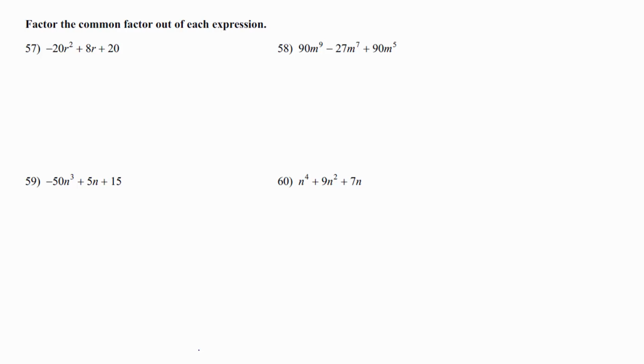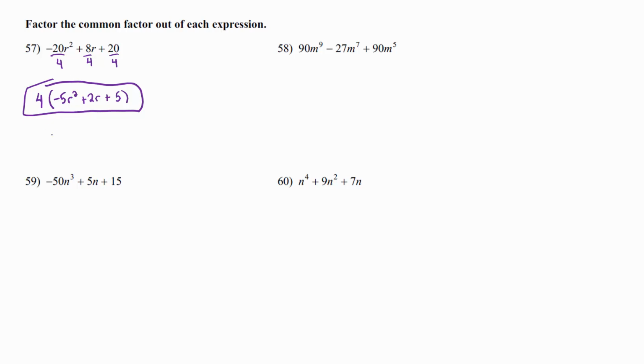So the 57 through 60 here is the first one, that they all have a common factor that I can divide by. So I want to figure out what that is. Like here, it would be a 4 that I can divide by. And what I want to do is write down what I'm dividing by on the outside of a set of parentheses. And on the inside, I want to write down what's left if I divide them all by 4. We've now factored out the common factor from that expression.